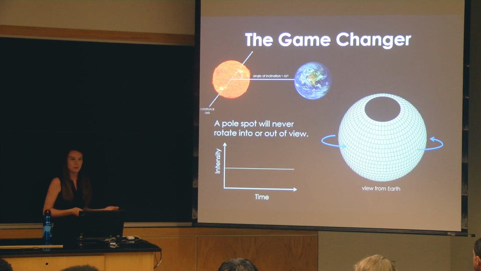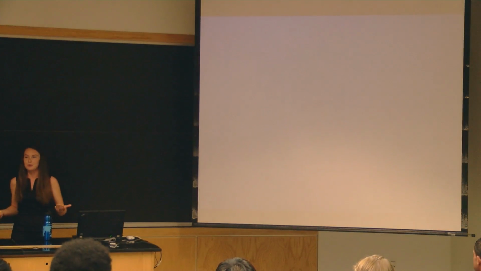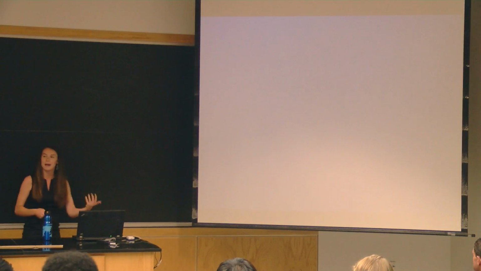So our measurements of the change of brightness are not sensitive to the presence of pole spots. So what do we do about that? Well, this summer we've been working on coming up with the pole spot sizes for Alopegasi over the past years. We've come up with 2 different methods to do that.